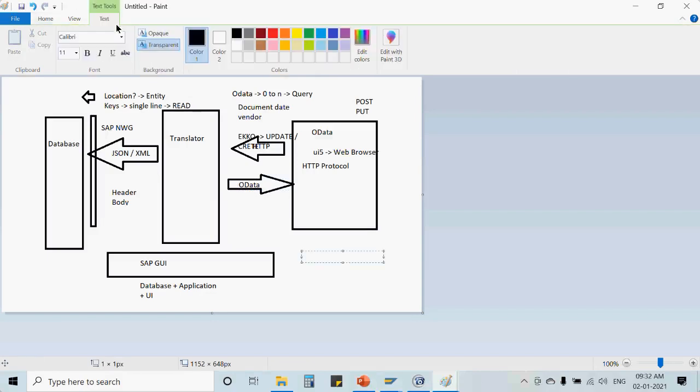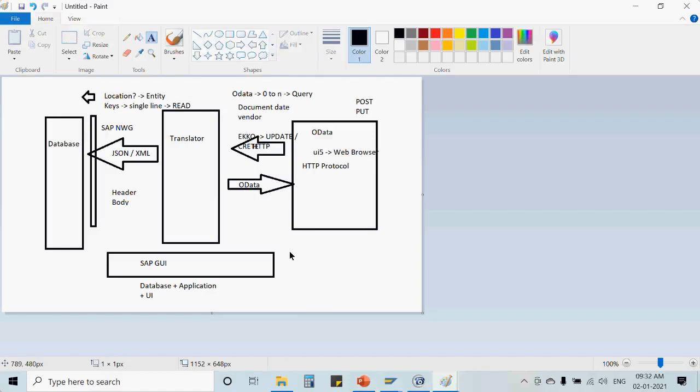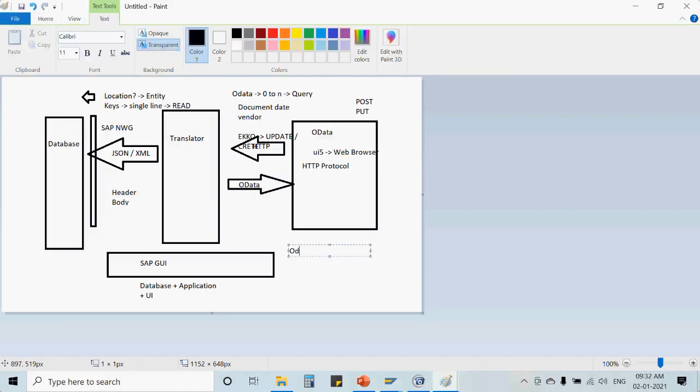Why? Because if I say oData, then what is the full form of oData? Let's talk about that. oData is nothing but your open data protocol. Open data protocol. So just understand open data protocol. It says open data is global data which anyone can understand. And now what is a globally understandable format? It can be either JSON or XML. So this global understandable format is something in which oData actually communicates.